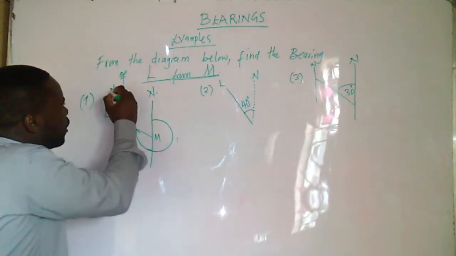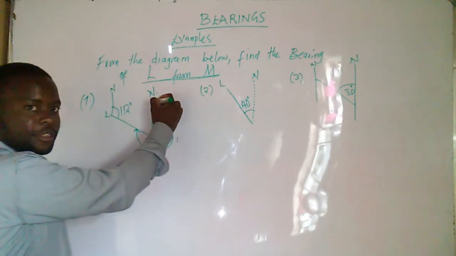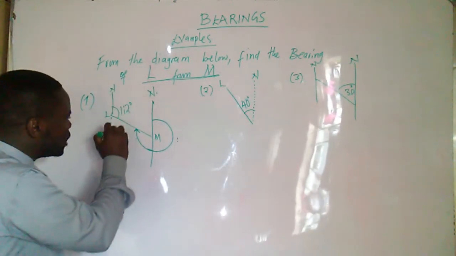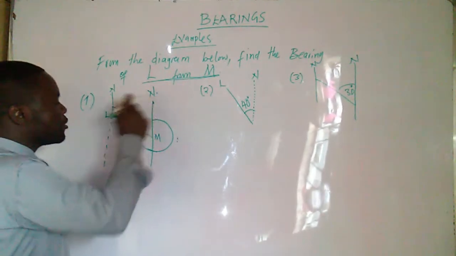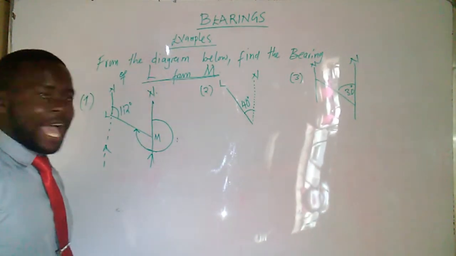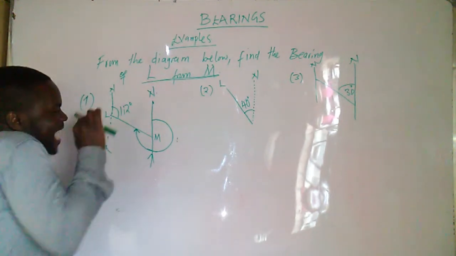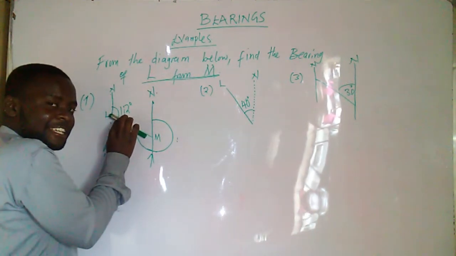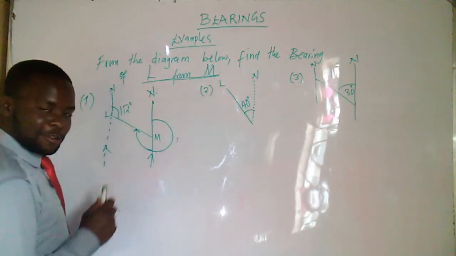All right. So this is a true north. This is a north. In short, I can even make this one go down here like this. So these norths are actually parallel to each other. And I've got this line here, which is crossing these two parallel lines. It's taking us where? To alternate angles.